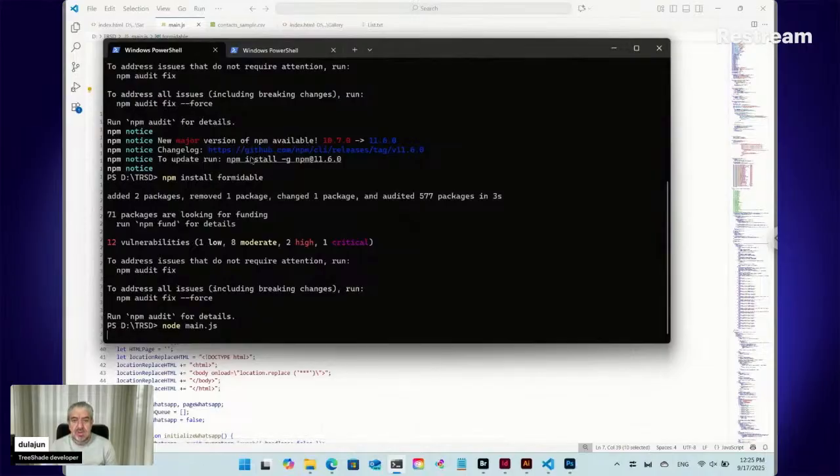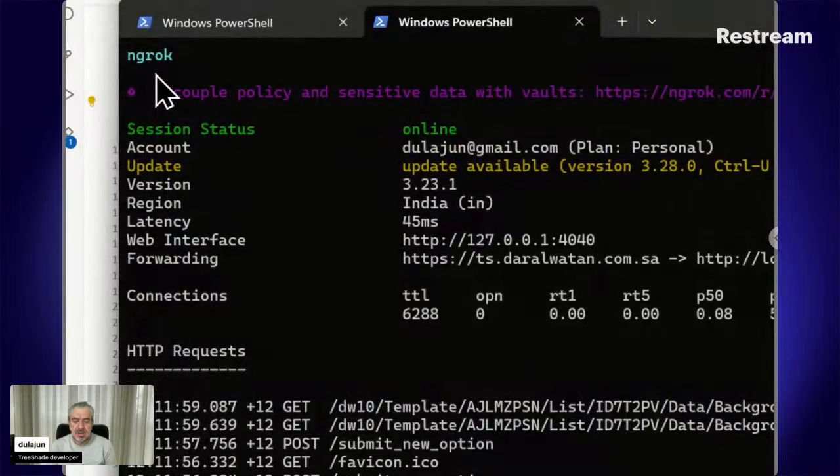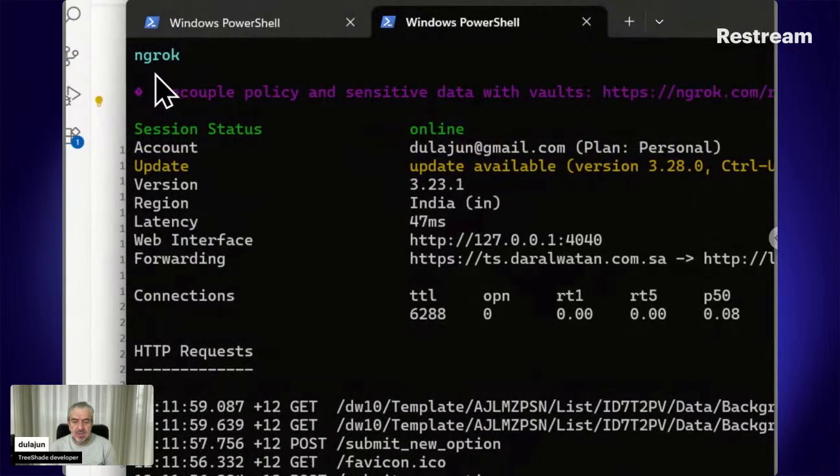After executing the server, you also need this service or another service to connect the server to the internet. Here I have ngrok. It's free if you don't want a specific URL, a specific domain.